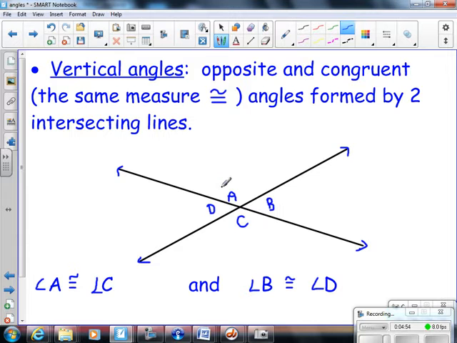So for instance, let's say that the measure of angle A was 120 degrees. Can you tell me then the measure of angle C? Okay, it's going to be the same. It's also 120 degrees. What's going to be the measure of angle B? Well, C and B are what kind of angles? They form a straight angle, so they're called supplementary. So if C is 120 degrees, the measure of angle B will be 60 degrees because together they add up to be 180. If I know B is 60 degrees, what then is the measure of angle D? It is 60 degrees.